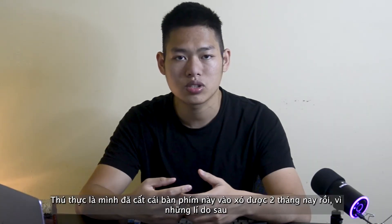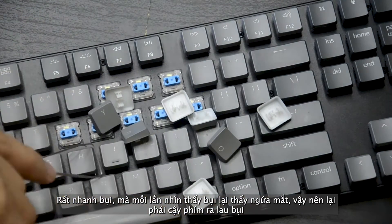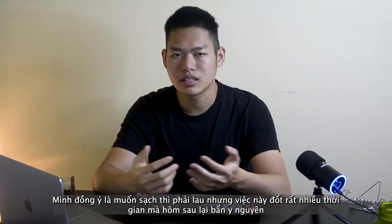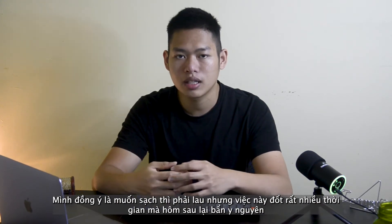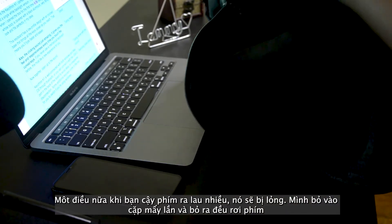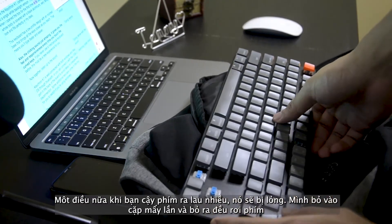To be honest, I stopped using this keyboard about 2 months ago. The reason is it makes me frustrated whenever I want to clean it — taking everything out and wiping. Of course, if you have a strong air blower, that makes it easier. But it gets dusty very quickly, and basically you have to clean it every single day. Since you take out the keys frequently, they won't stay tight enough. I had a problem whenever I put it in my bag and took it out, finding some loose keys. Imagine if you lose some during your workday.